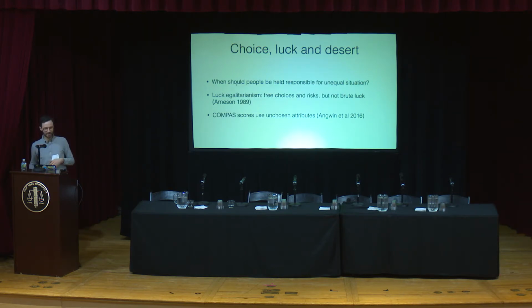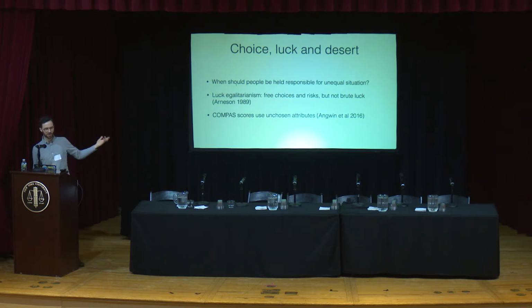Another major debate in egalitarianism concerns the role of choices that people make in the unequal positions that they find themselves in. One answer provided by a position called luck egalitarianism is essentially the notion that people shouldn't be made comparatively worse off than others through things that were just bad luck, things that they had no control over. Whereas if people have voluntarily chosen to put themselves in a worse off position and they have autonomy and they understand the risks, then maybe there's less of a case for compensation or redistribution in those cases.